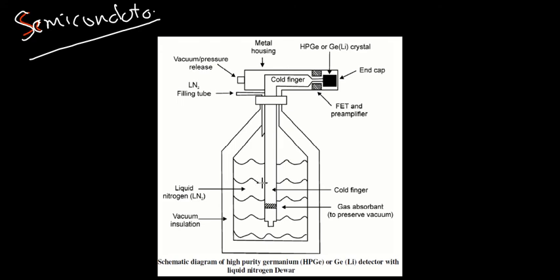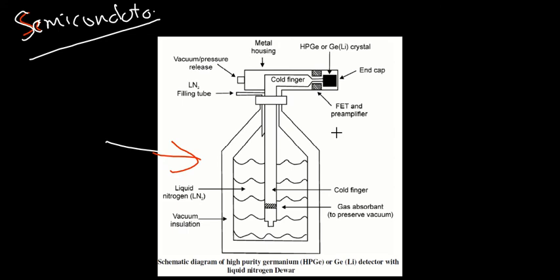What is the purpose of the liquid nitrogen here? The germanium detector should not have any output, any reverse bias current, in the absence of radiation. For that purpose only we have this liquid nitrogen cooling, which will ensure that there is no current when there is an absence of radiation. Only when the radiation is present is it going to give you an output. So for the working, you can refer to the previous video. Here we are showing you the actual circuit, how our semiconductor detector looks.